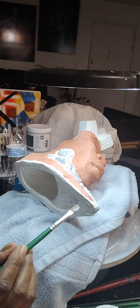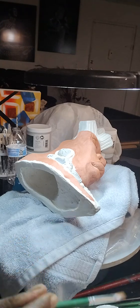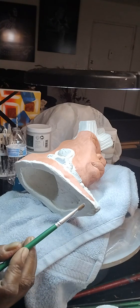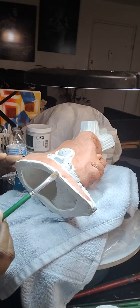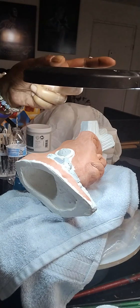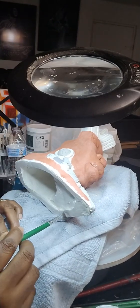And I've got the brush that I marked for wax resist, because it leaves that waxy residue on the brush, and I don't want that happening with any of the other brushes that I use to paint with. So it's best to have a dedicated brush. So that's what I have now.